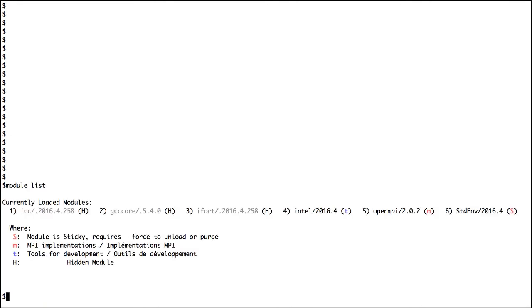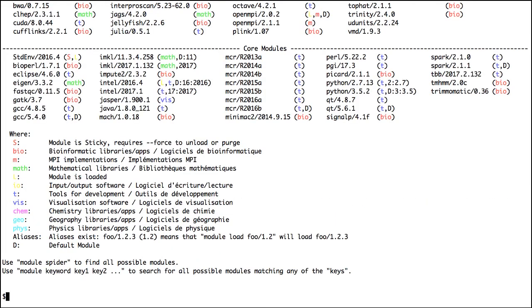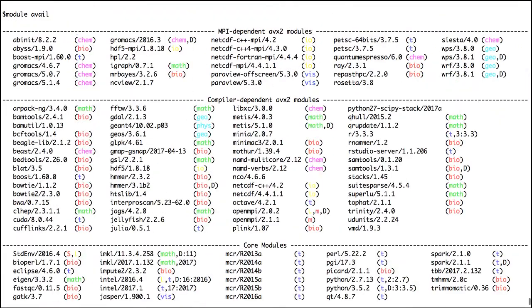I will now demonstrate the use of various module commands. To start off, I usually want to see which modules I have currently loaded in my environment, so I do module list. And here I have the basic list of modules that all users see when they log in for the first time. To see which modules I could load at this point, I can do module avail. And here I have a listing of all the possible modules which it is possible to load right now.